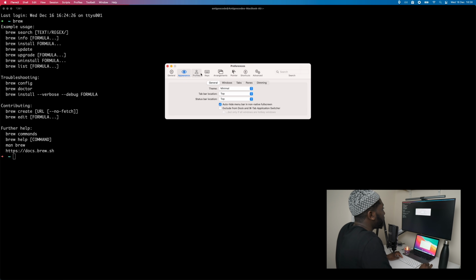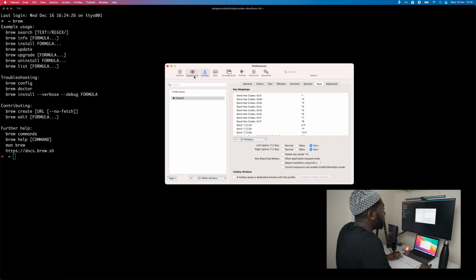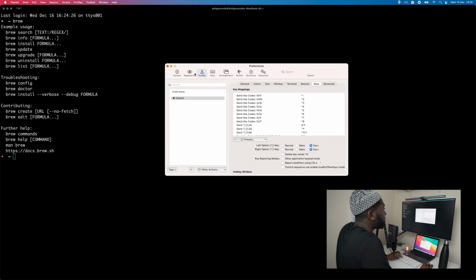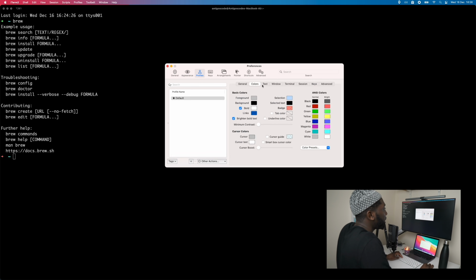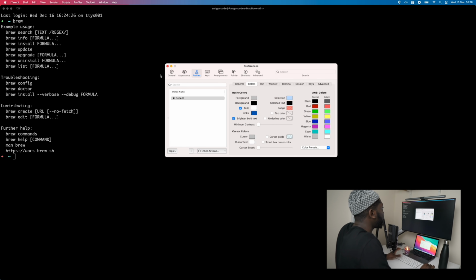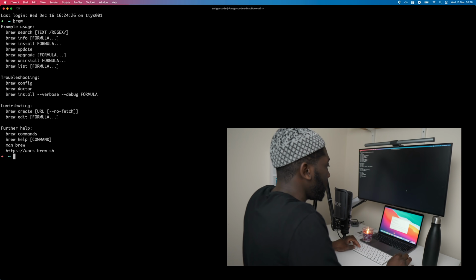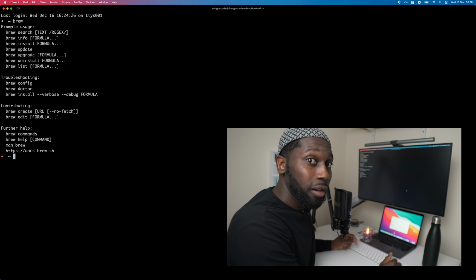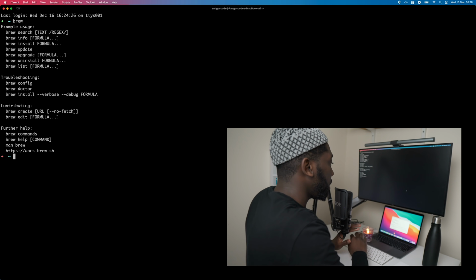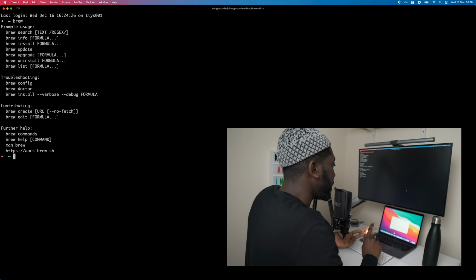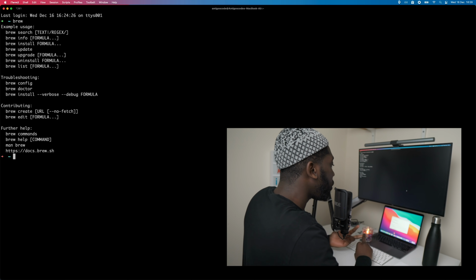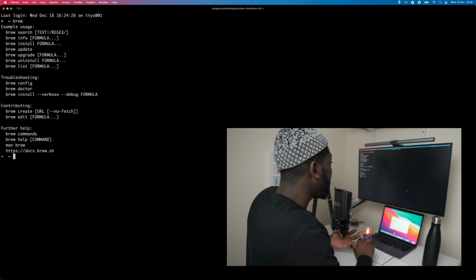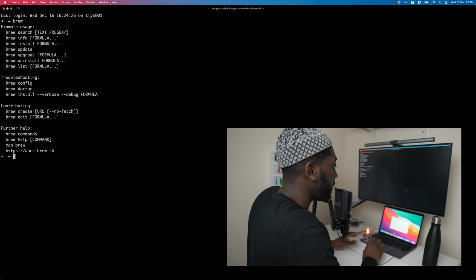You can also change the appearance under Profiles, then Colors, and change a bunch of things, which I'm going to skip for now. For now, all black is fine. So there you have it. We have our terminal completely set up with zsh and Oh My Zsh, and also Homebrew installed perfectly.